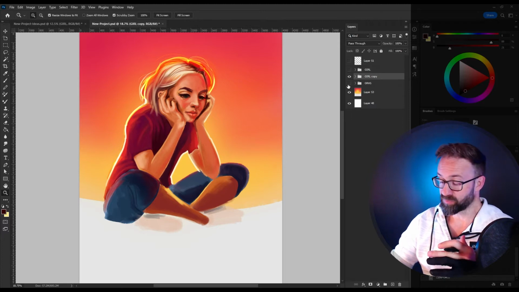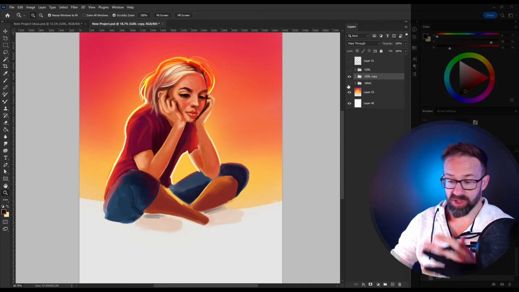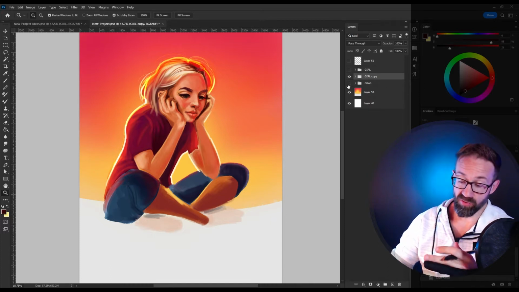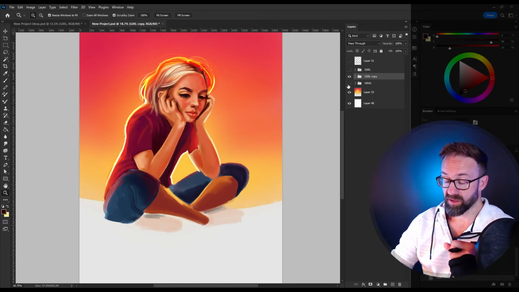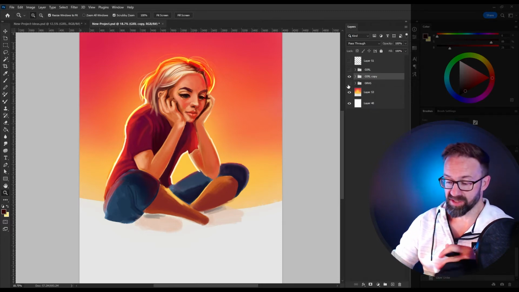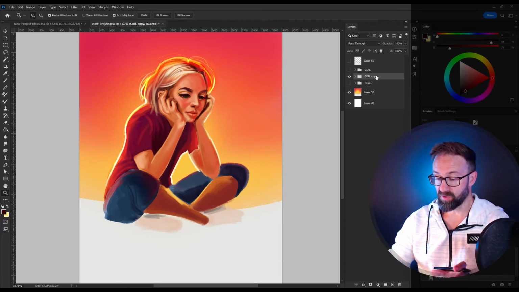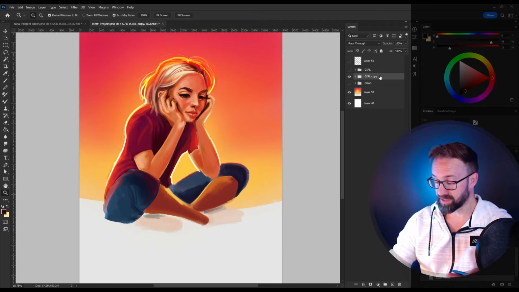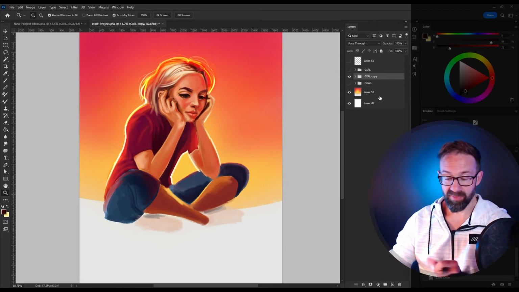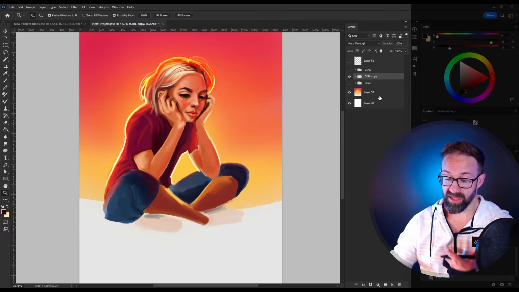She's got a certain expression on her face. Why does she have that expression on her face? Is she intrigued and interested? Is she disinterested? Is she bored? Is she sad? What is it that she's doing while she's sitting here? And there's things that you can do, like changing the facial expression. But if you don't do anything but just change her environment, you can do really cool things to change that story.